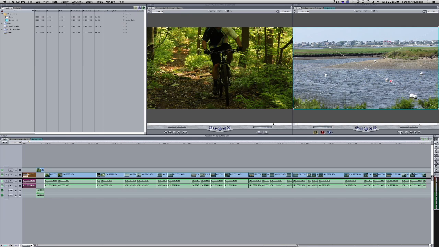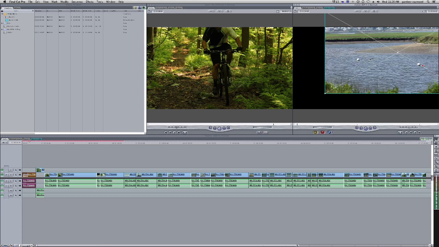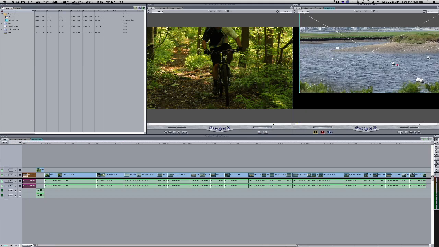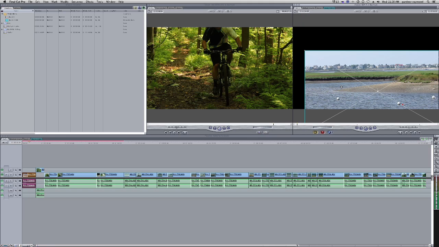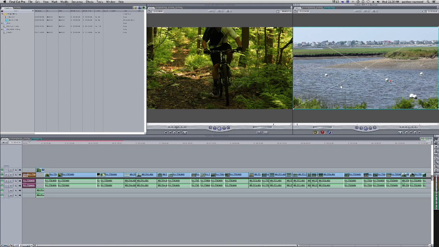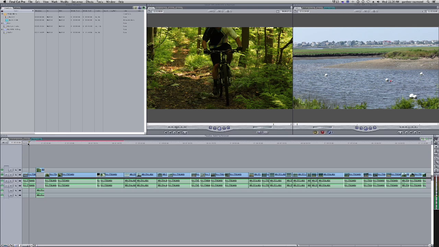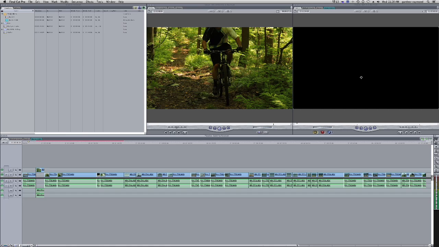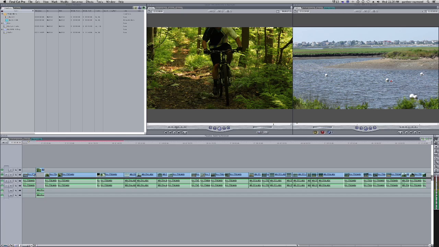And if you're not sure what the wireframe does, once the wireframe is viewable here, you can actually click on the clip and move it around. So let's undo all that, move it back to the beginning. So if you're ever editing and you accidentally press something and oh my god, there's no video there, try pressing the W key once or twice and it's probably going to show back up.